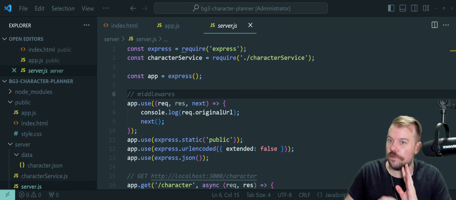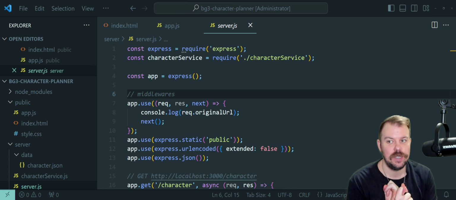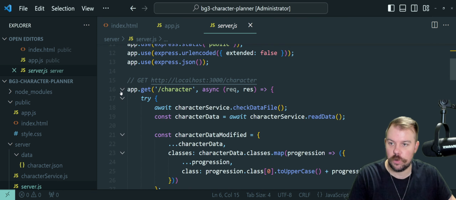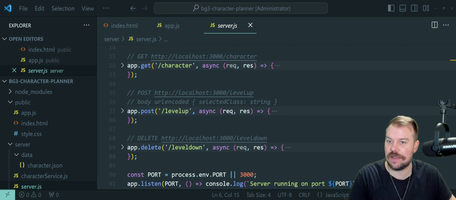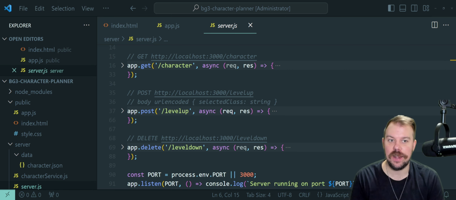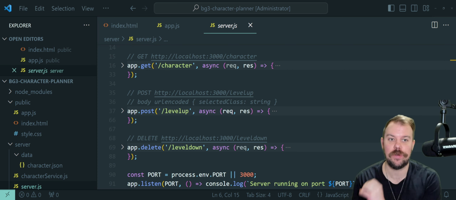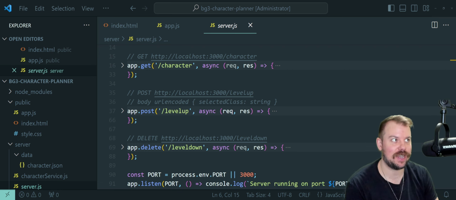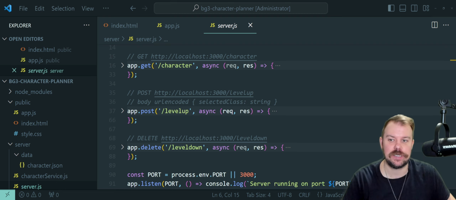So we're going to think of routes as our folder for all the paths our app can take. Basically, the routes that we have as of right now are for character. We have a get route for character, a post for level up, and a delete for level down. This application doesn't have a lot going on at the moment, but nevertheless, these are the 3 main paths, and anything else path-wise we can take in the future, or path and method rather. That's what our routes are going to do. They're going to be the different paths our app can take. And back to our vinyl records we're trying to organize, it's how we're going to lead to different tunes, or in our case, different bits of functionality.